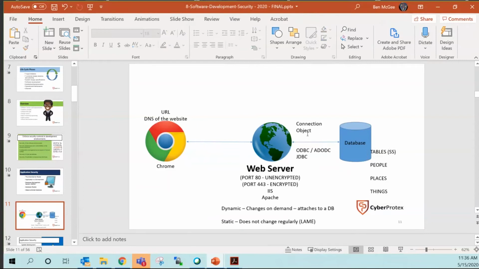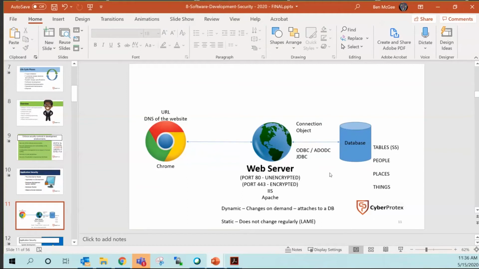So in this connection object, I will need to be able to connect to my database. And then once I connect to the database, now I've got to be able to interact with that database. What we were talking about the other day with an LDAP query, how I built that LDAP query so we could interact with a directory server. So all of these different data stores have some sort of language that, if you spend a little bit of time, you can learn. It's very intuitive and typically straightforward to utilize.